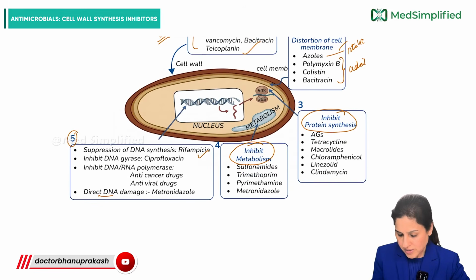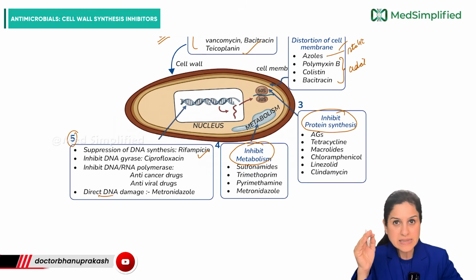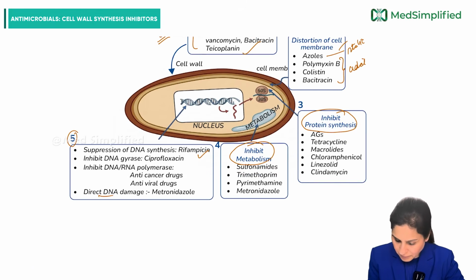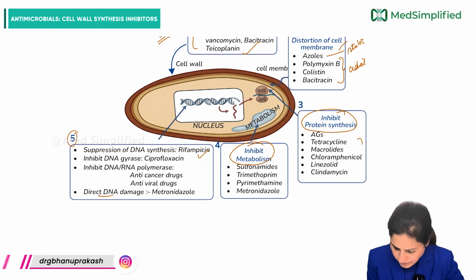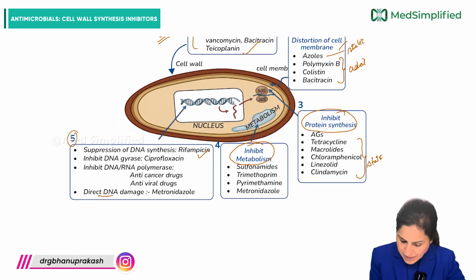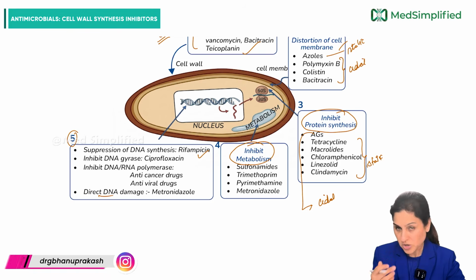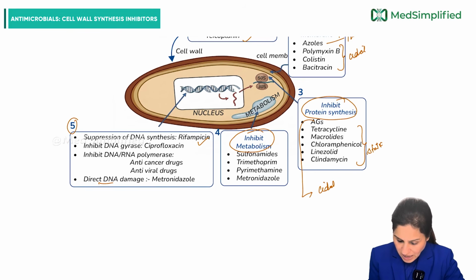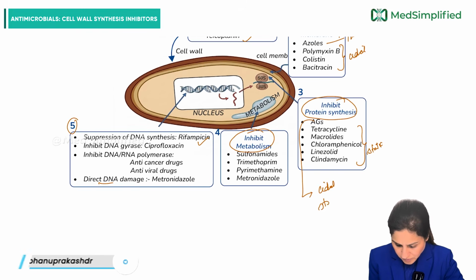Now, in contrast, most of the drugs which inhibit protein synthesis are bacteriostatic in nature. But then there are exceptions to the rule. All these are bacteriostatic in nature, except for aminoglycosides, which are cidal in nature. And then there's another group of drugs called streptogramins, which are also cidal in nature.